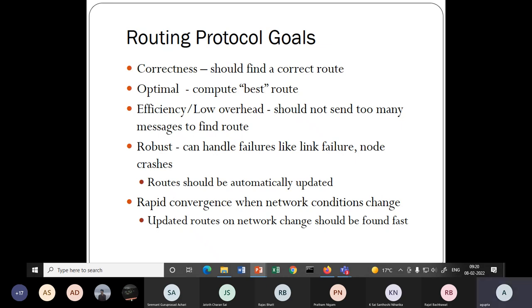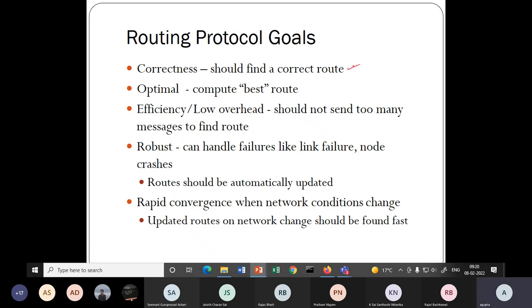So what do you want to do? What should be the goals of a routing protocol if you design one? First of all, it should be correct. If I give you a graph and the graph does not change, and I start a routing protocol on it, and this builds these routing tables on all these nodes, eventually they should be correct. That means if I give a packet to any node, it follows next hop, next hop, next hop, through all the nodes, and it should eventually reach the destination it's supposed to. And that should be true for every source and destination.